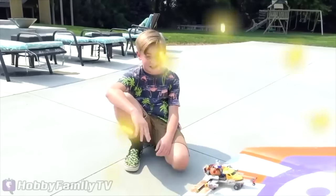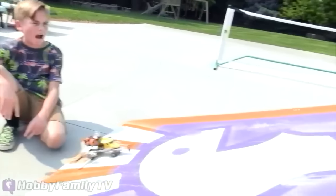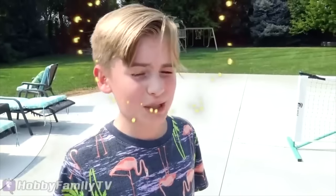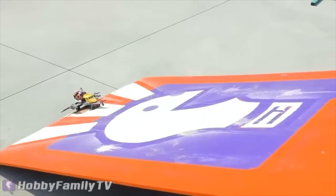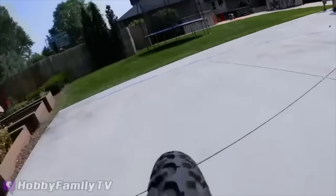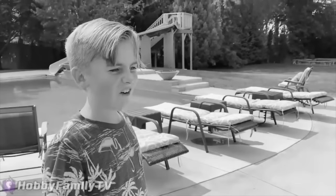Since Hobby Frog won, his vehicle will be going up the ramp of destruction. Now we'll see how well his egg survives. Let's do it. I don't have a very good feeling about this one. Okay. Want me to go? Yep. Why?